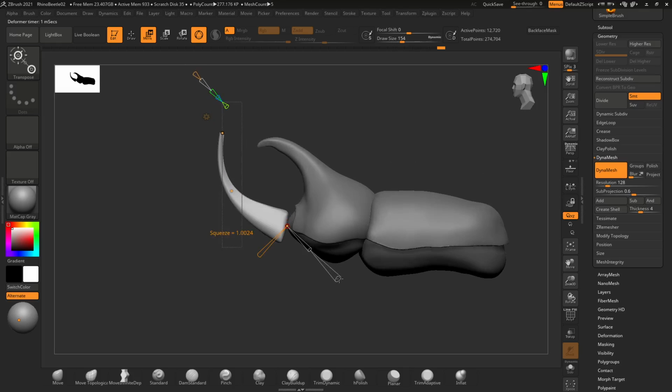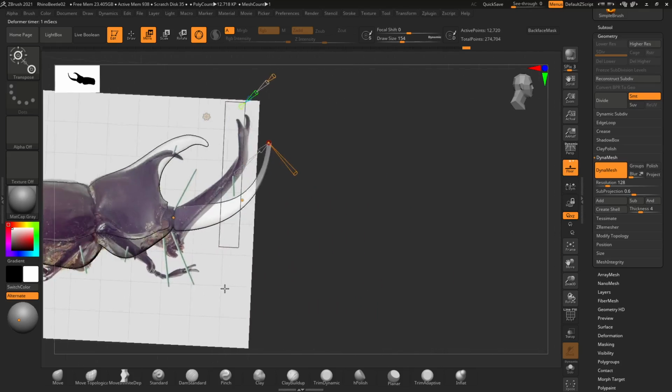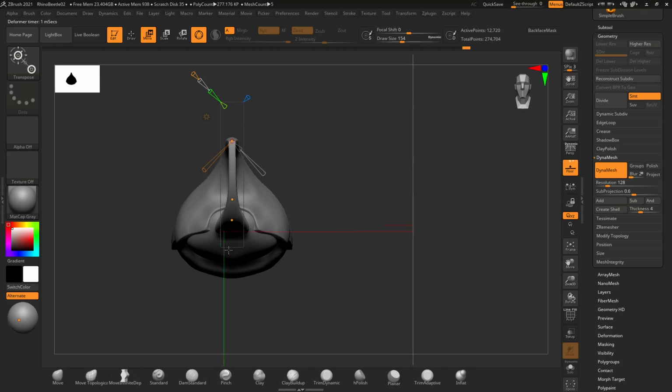Oh wait. Hold on, I'm gonna exaggerate a little bit more. Make it longer than the picture. Here we go. And it needs to be bigger.